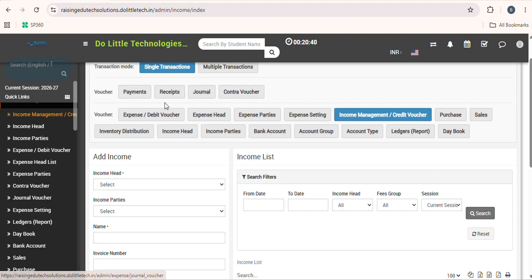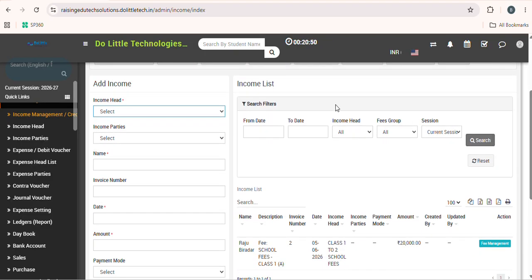Another option that we'll move to is income management. Since we were using the expense and debit voucher option in order to record any transaction and any expense that is getting paid, similar to that, we can use the income management option in order to record any income that is being received. So you can choose the income head, which we have already set up before, along with any income parties, which mostly could be a parent of a particular student.